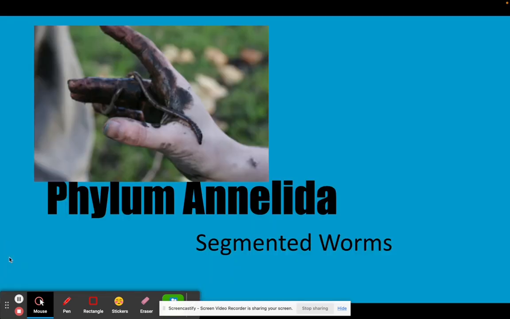Now, the phylum Annelida, or the annelids, are going to be our segmented worms. Segments are smaller pieces that make up a whole, right? So all of the worms that are in the phylum Annelida are segmented worms, and you can kind of see it in this picture. You'll be able to see it better in the video. If you look, it looks almost like lines that are drawn on this earthworm here, and that is the different segments. So any worms that are round and have specific segments like this are going to be part of this phylum.